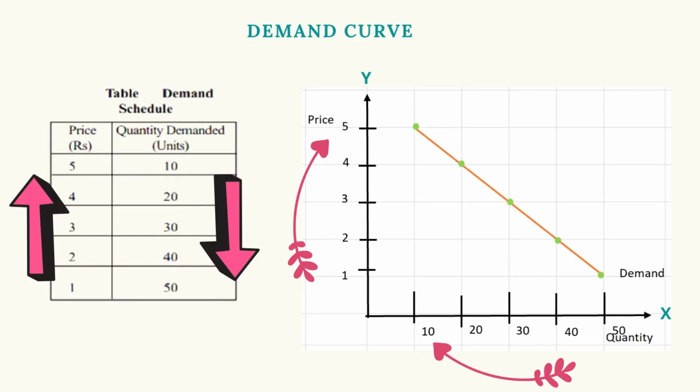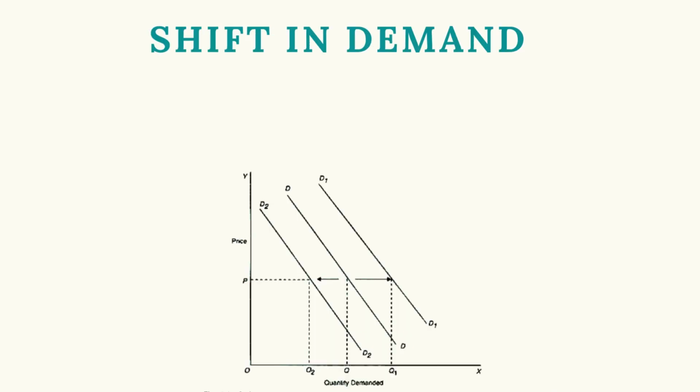Here I have shown the demand curve and the demand schedule. The demand curve moves from left to right and it is a downward sloping curve when the price decreases. But to simplify, we use a line. We always indicate axis X or the horizontal line as quantity and axis Y or vertical line as price. The demand schedule shows the number of goods that will be purchased at different prices. You will notice in the example provided that when price increases, demand decreases.